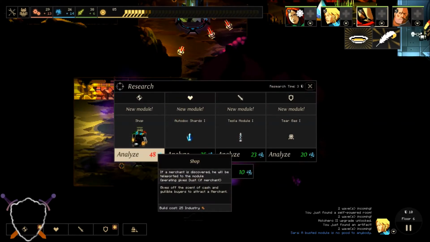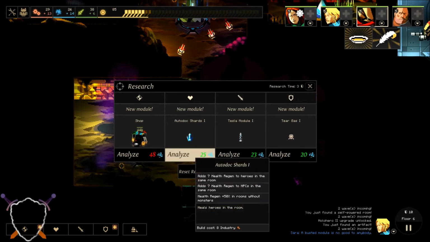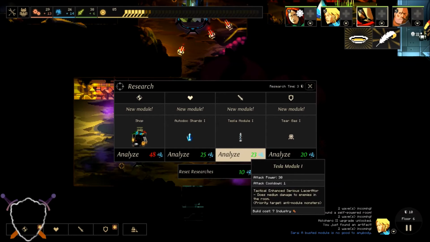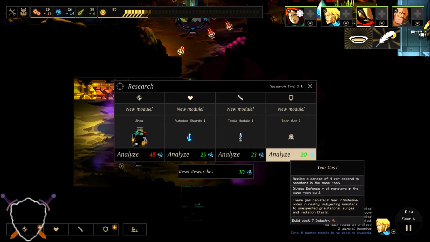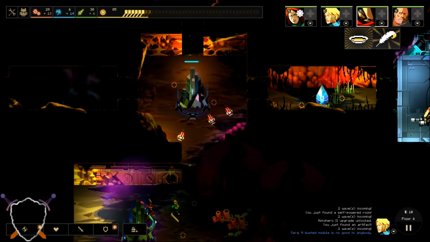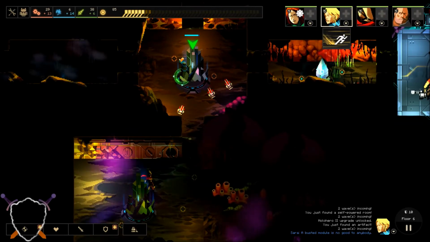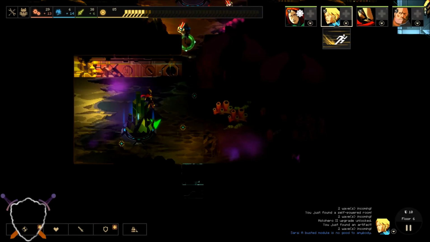A shop. If a merchant is discovered, he will be teleported to the module. Oh, that is awesome. What does this do? Auto dock shards. Kind of don't care. Does medium damage to enemies in the room. Medium damage. Uh-huh. Let's get some tear gas. Wow. First time researching two things at once. The dog. Hey, can you repair that, by the way? You can't. I see.